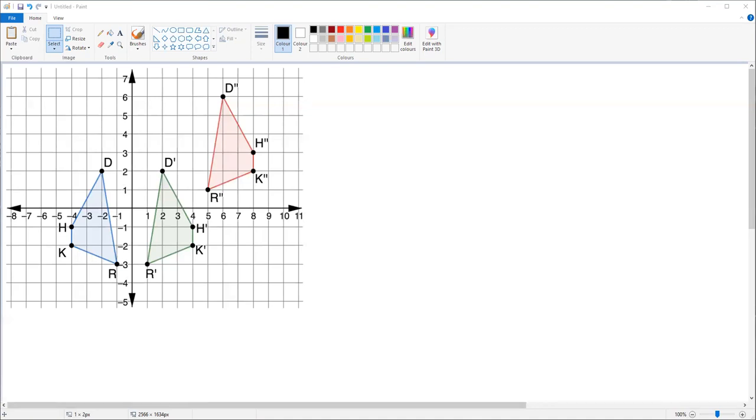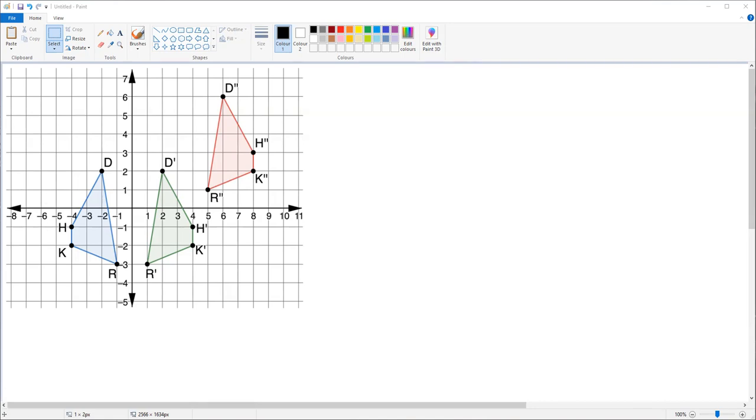From here, we're going to say, okay, well, what happens when we provide you with multiple transformations? We're going to give you the triangle, we're going to give you the polygons, and then you figure out what transformations occurred. So here we have three polygons, and the first polygon is the original one.